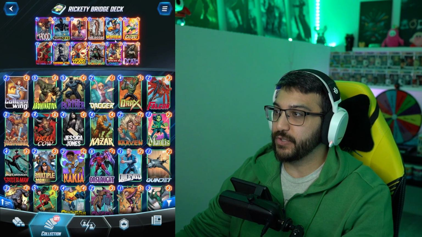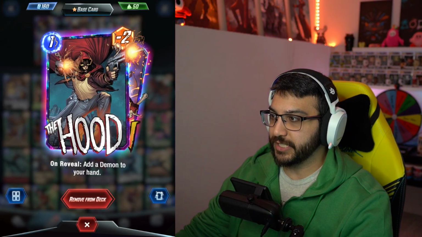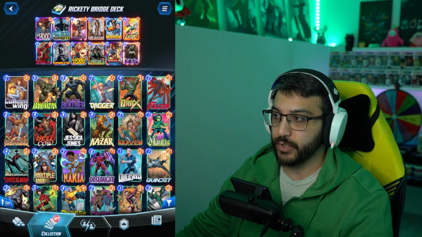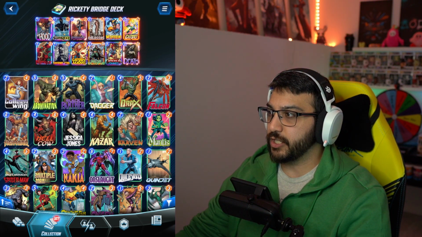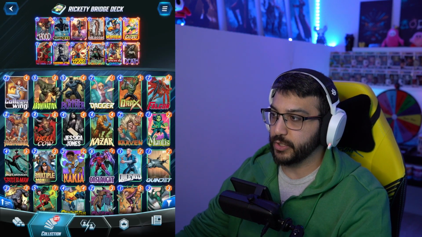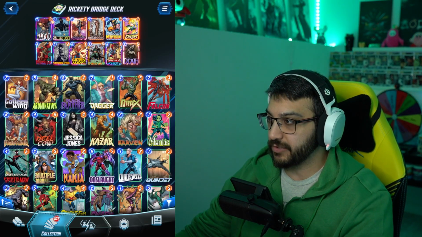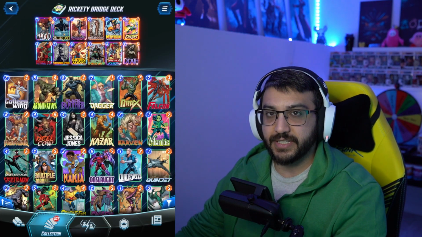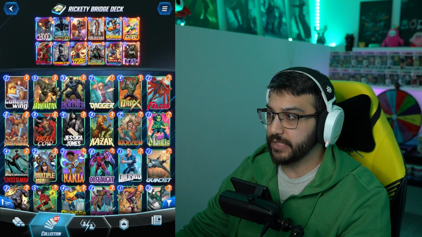The deck I have here, the general idea that I built here, so if you guys want to use it, if you're watching it live, Hood gets you obviously the demon, and then he gets destroyed in Rickety Bridge. Sunspot is just really good to get the extra points. Psylocke and Electro are there to give you guys the extra energy so you can try and play Doc Ock earlier. Def is there because of the destruction of the cards thanks to Doc Ock. Chavez is there to make sure that you are more likely to pull the other cards earlier in the game.